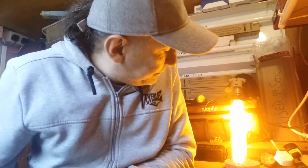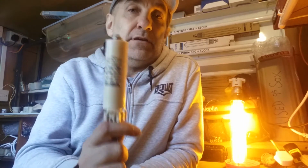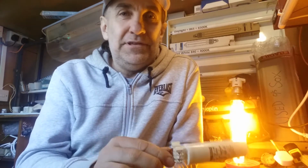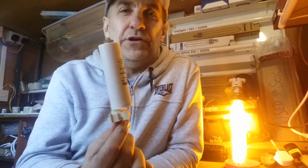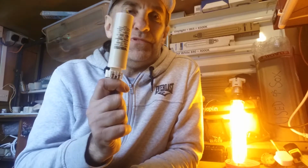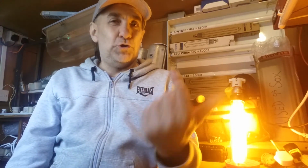Now, interestingly enough, on household mains, it is possible to light and fire these without a capacitor. I basically don't use these. I suppose these are for if you've got more industrial kinds of installations. But for home use, these aren't really needed, because basically, what do we do with the collection? We have a lamp on for about 5 minutes at the very most, just as an example like I'm doing here.